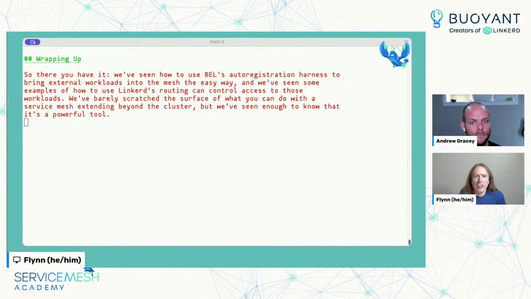With this, we are at the point where there are two things that I personally want to do now that we've gotten to the place where we have an easy way and we have an auto registration controller. One of them is I want to properly configure a reasonable way of using Spire rather than the horrible demo hackery that we have right now.